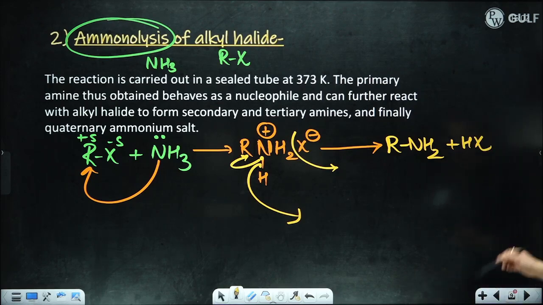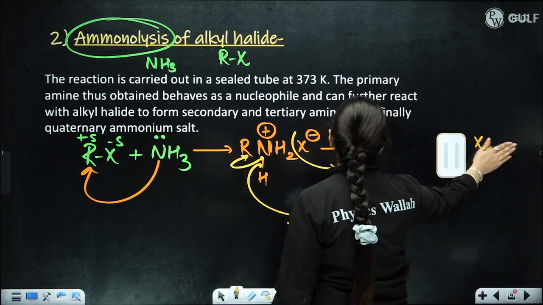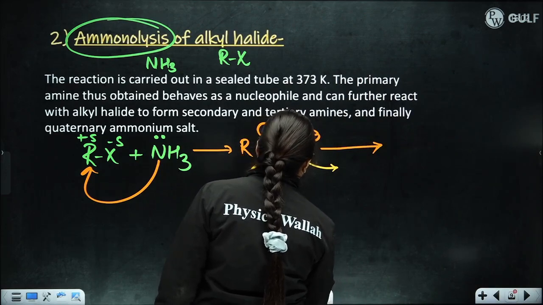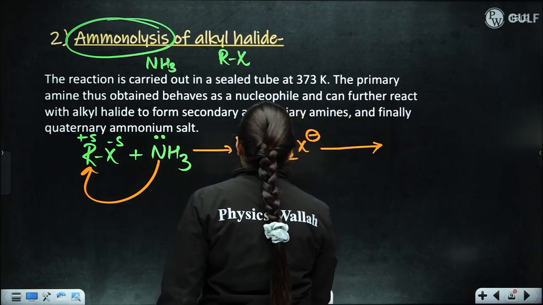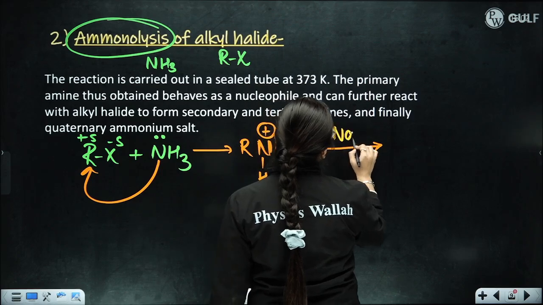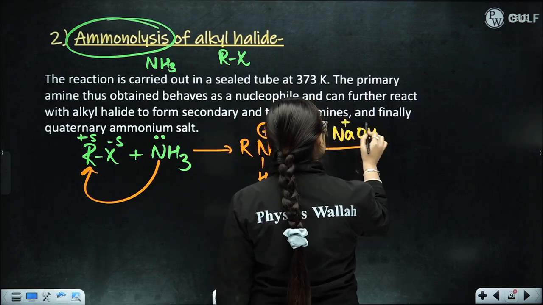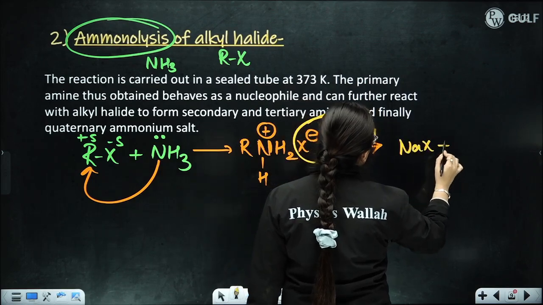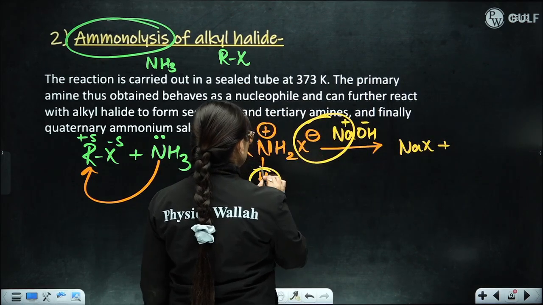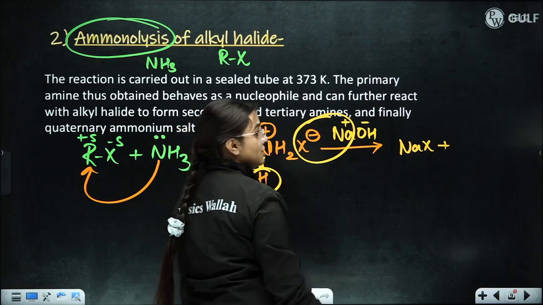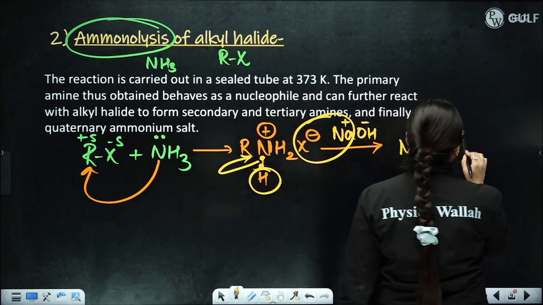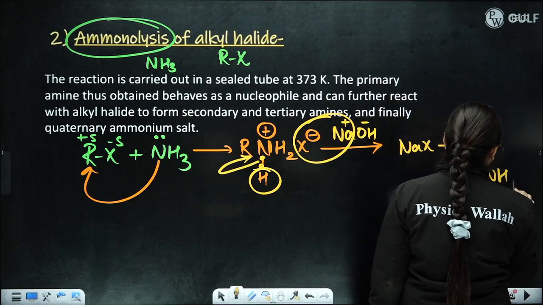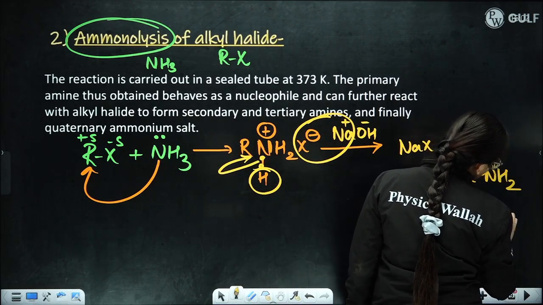But before this step, let me introduce a fact: before coming to this part, we have one more step that you can even mention as per NCERT. You have to react it with NaOH. When you are reacting it, it is positive, it is negative, so they will come out. It creates NaX. This OH negative will take this H positive, and now these electrons will break. So this is the best way to do it. Water will get liberated and you will get your NH2, the primary amine. This is a 1 degree amine.